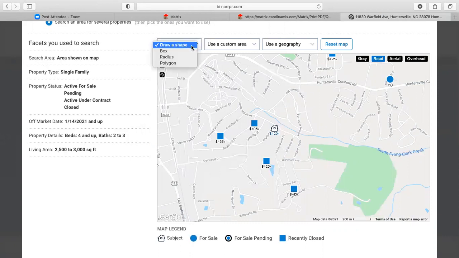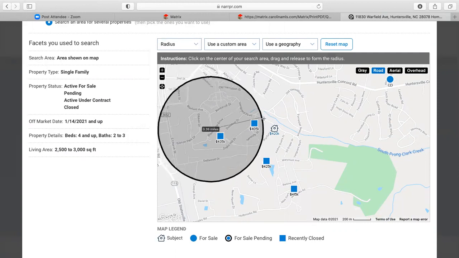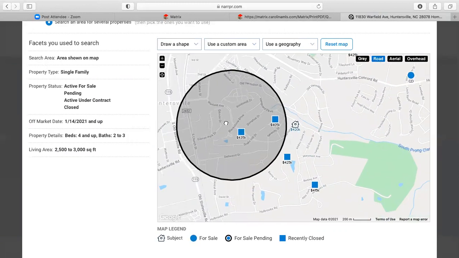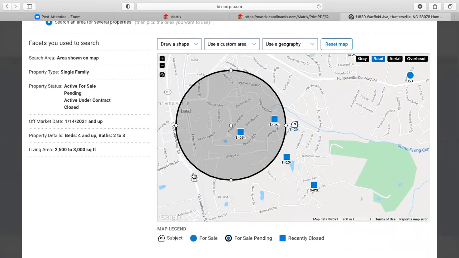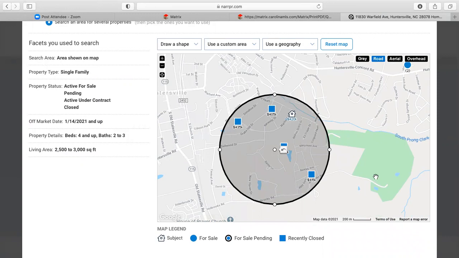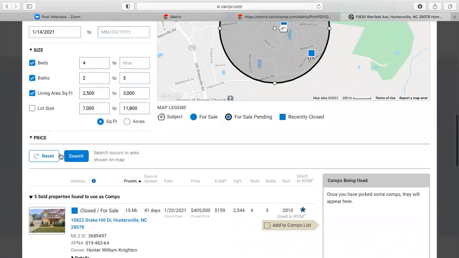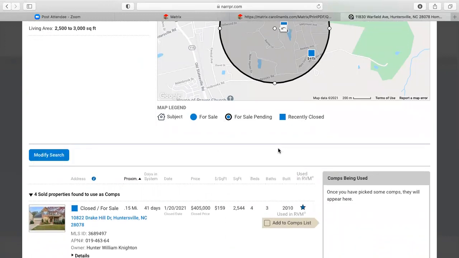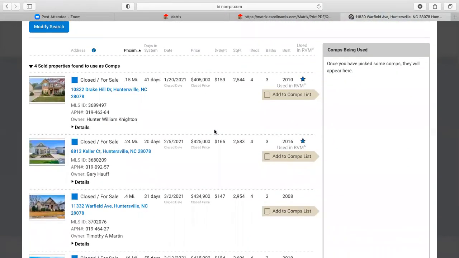I want to edit this area to here. Cool. All right, so I'm doing it like this, and then now I'm going to modify that search. All right, so now we have 4 properties to use as our comps.